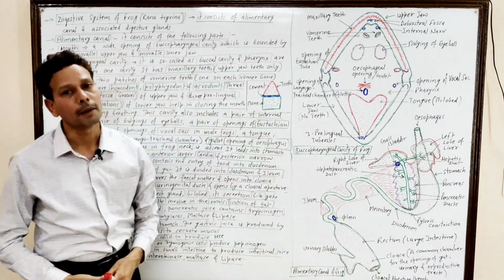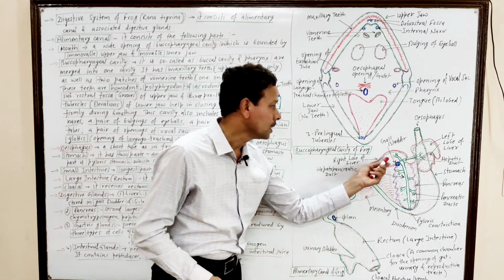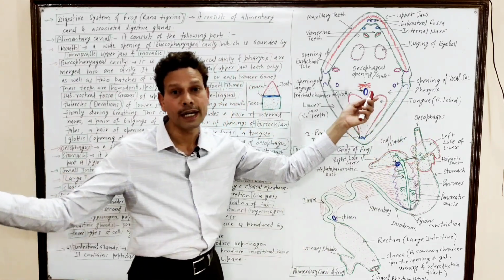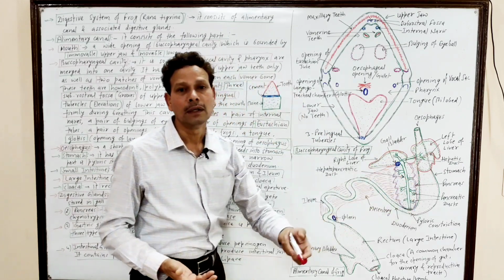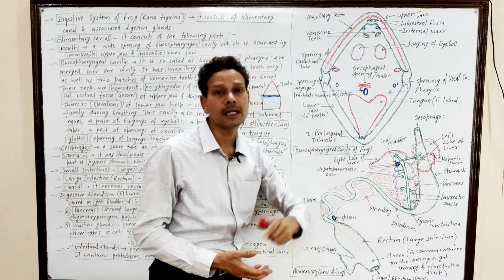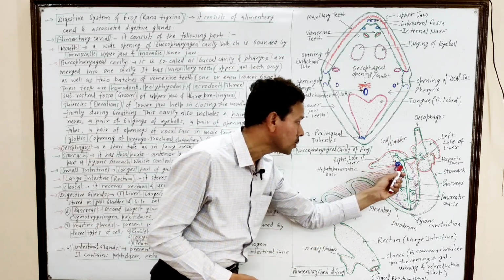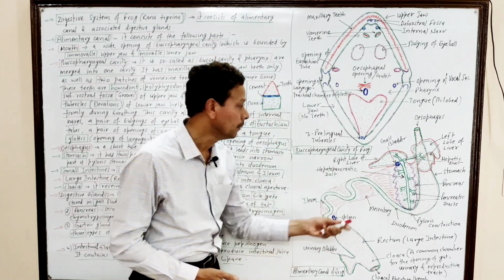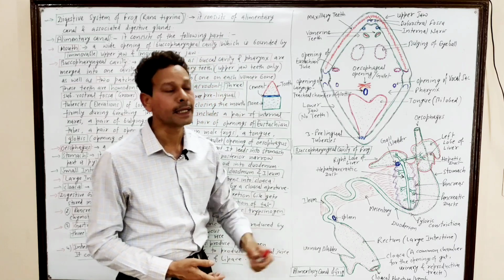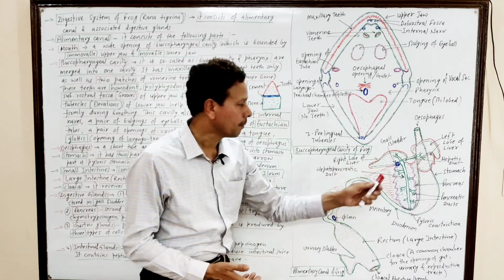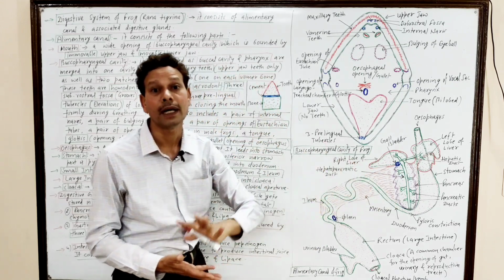by the cloacal aperture. And in this system, the associated glands are very clear: this bilobed structure is the largest gland of the body, the liver. In this U-shaped cavity, the second largest gland of the body is the pancreas. The bile juice gets stored in this structure, the gallbladder, and both liver and pancreas secrete bile juice and pancreatic juice, carried via this common hepatopancreatic duct.